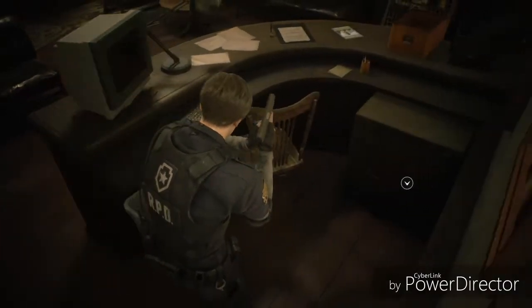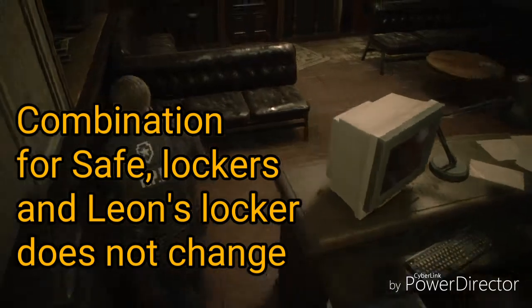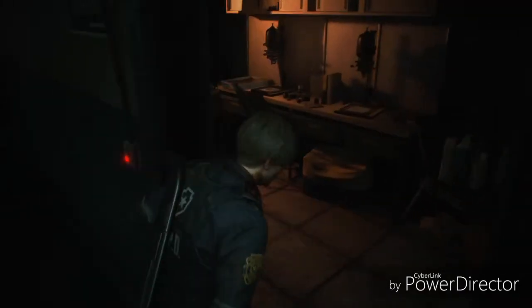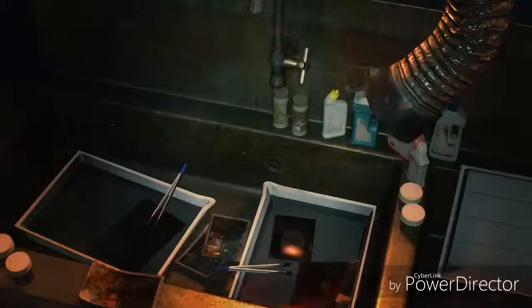What does not change is the combination lock in the lockers, Leon's locker, Leon's desk, as well as the safe. That means even though you do not get the note or the photo to open the safe, you can still open that if you have already run through Leon's or Claire's storyline, or if you have a guide.